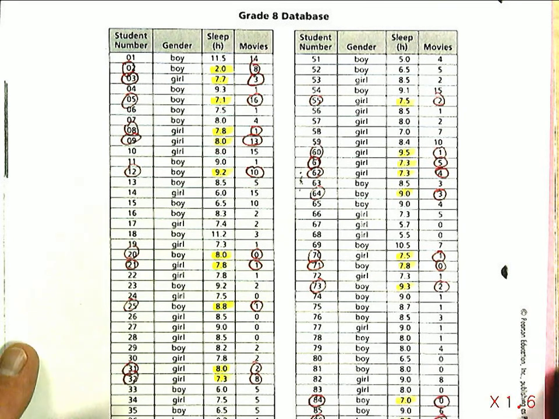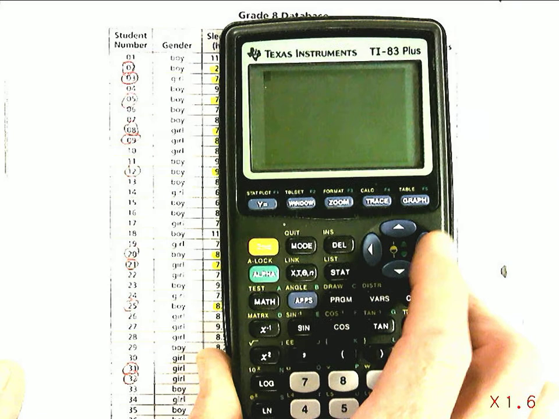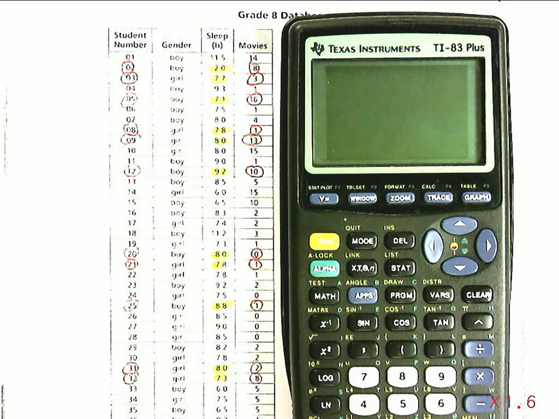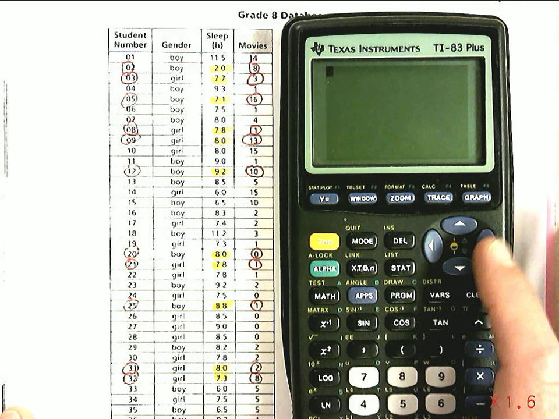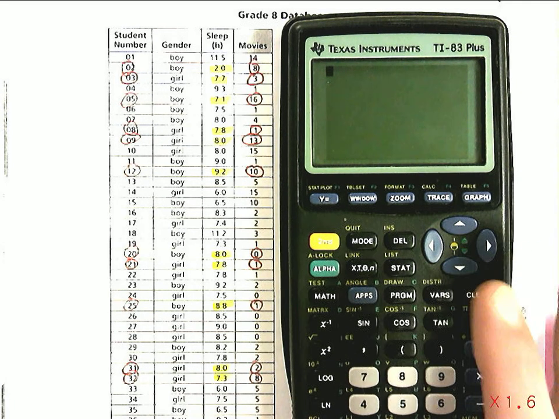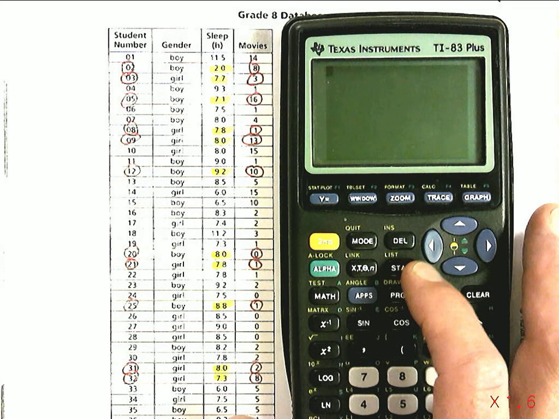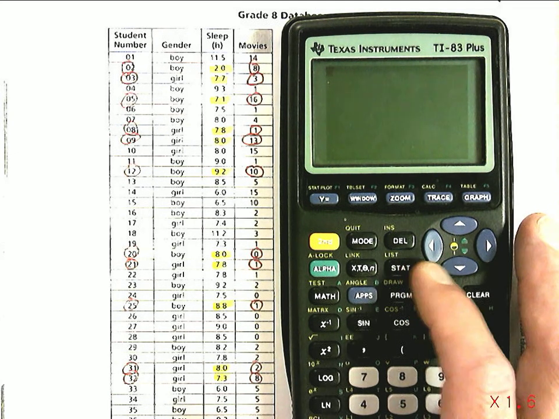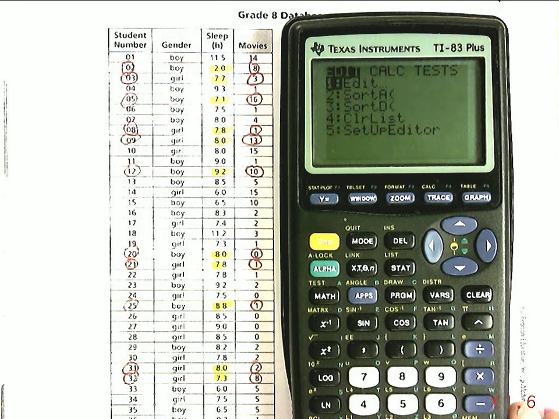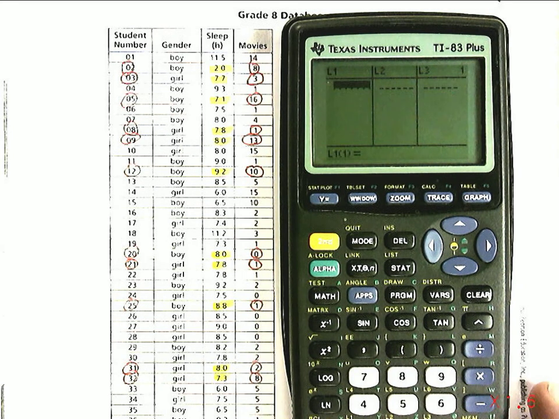So what I want to do this time is use my graphing calculator, because that's the easiest way to do this. If you haven't learned how to use a graphing calculator to do this, you need to go to one of the graphing calculator lessons for making a box and whisker plot and learn how to do that. So that's the best way to do this. I'm going to go to this button, Stat or List on a TI-73, and hit Enter, or you're already there in a TI-73.